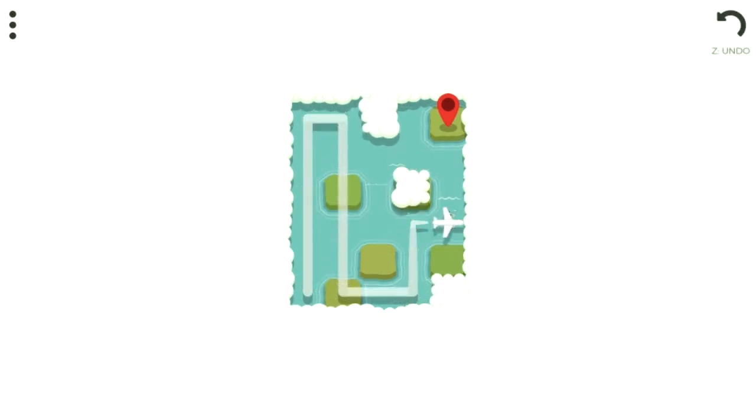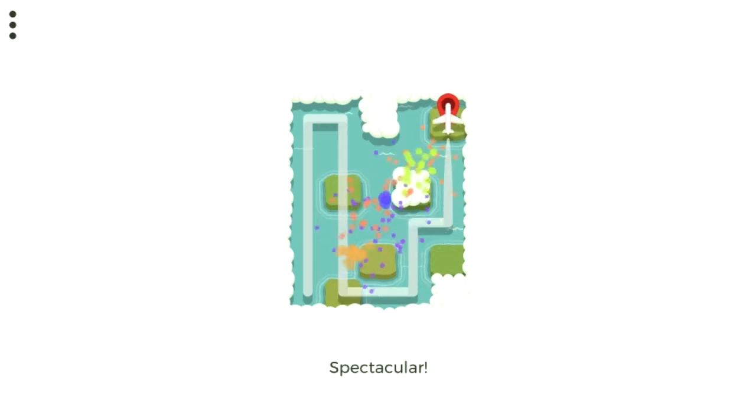Jetstream is a puzzle game that's available on PC now, and it's coming to mobile devices at a later point. I could see this doing quite well on a Nintendo Switch, but it's not currently announced for that console. This game is a sliding block puzzle game, but with a really beautiful and tranquil plane flying theme to it.